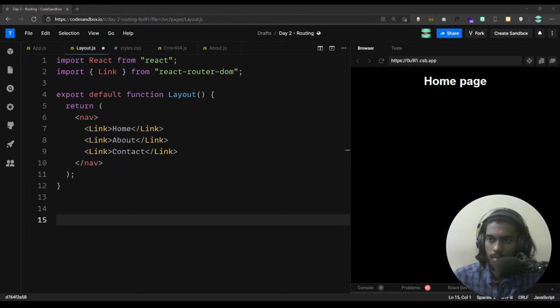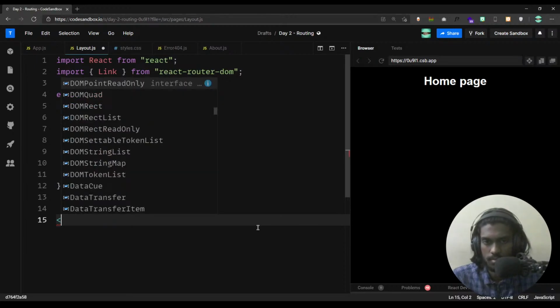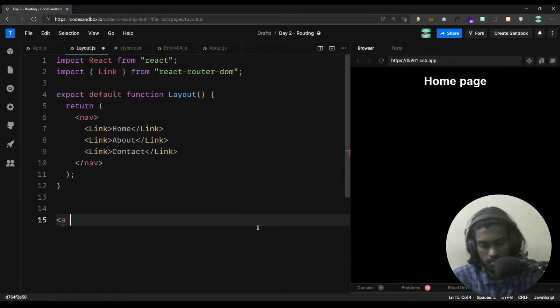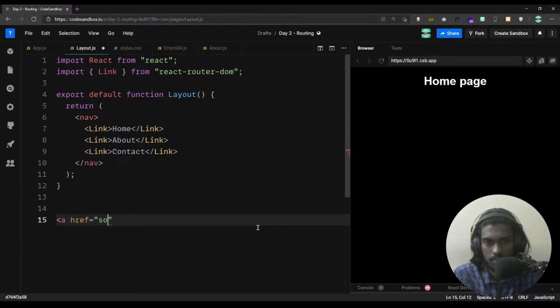Yes. Okay, how do you make a link in normal HTML? Tell me the code for that. What tag? Tag A. Okay. href. Okay. Is equal to the link. Okay, some route. What else?